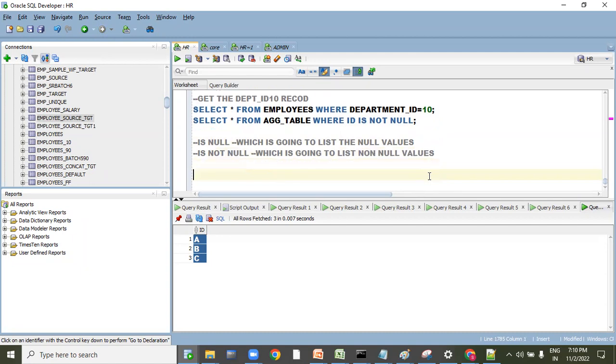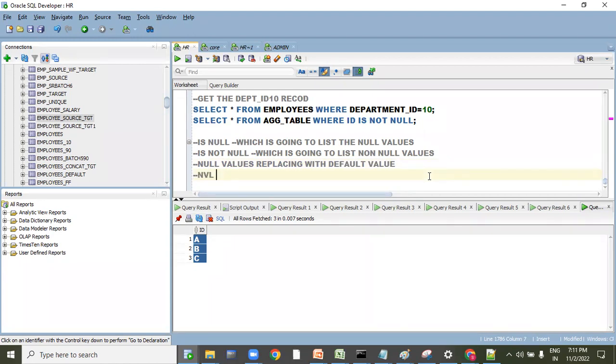Now, sir, we have a null value. You are saying a null value is there, sir. Can I replace the null value? The point is, wherever null values are there, I wanted to keep some default value. Simply, I wanted to keep some A or B. What can I do? Null values replacing with a default value. What is that function?